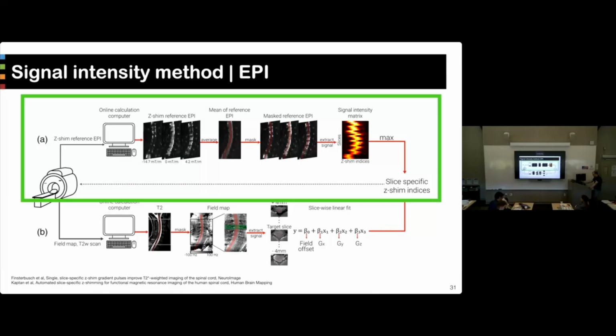All right, so what I've talked about now is all about field map based methods. You acquire a field map and then you shim that. But we also have Jürgen Finsterbusch, who developed this Z-shimming approach. Before I dive into it, I'm going to say this is a publication from Merve, so that's awesome.